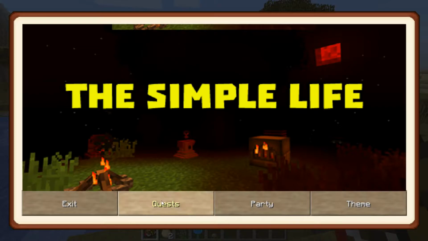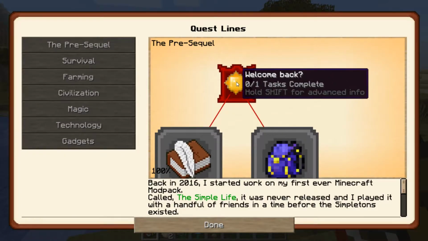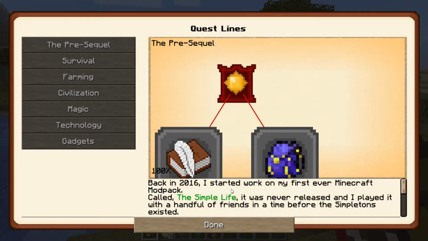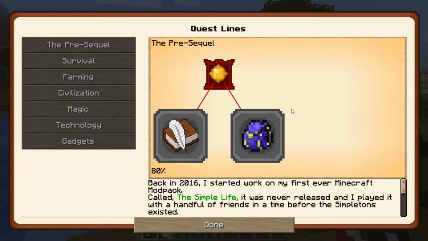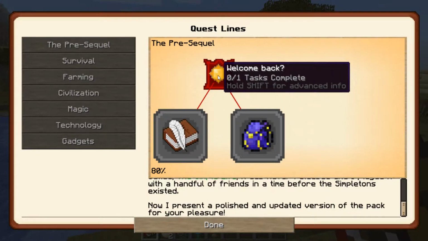All right, so the pre-sequel. All right, so back in 2016, I started work on my first ever Minecraft mod pack called The Simple Life. It was never released, and I played it with a handful of friends in a time before the Simpletons existed. Now I present a polished and updated version of the pack for your pleasure.